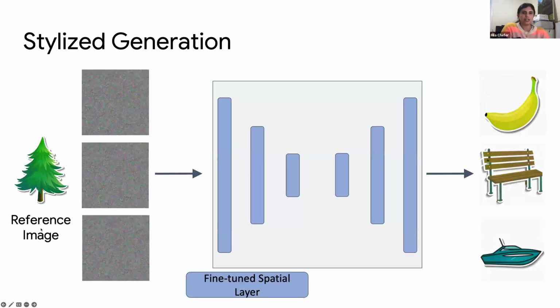So the next thing we wanted to do is similar to things that you have probably seen in papers or in models like AnimateDiff. So the intuition was this. Say I want to generate a video based on a reference style. For example, here, the sticker style of this pine tree. Then I can fine-tune the text-to-image model, so the text-to-image weights, right? And then I get these amazing results that resemble my style.